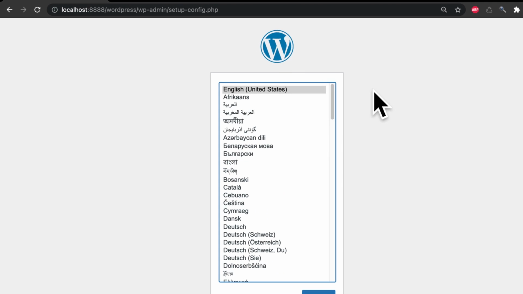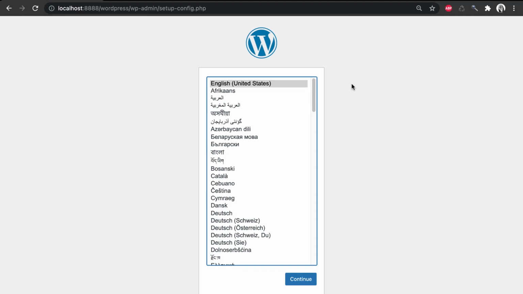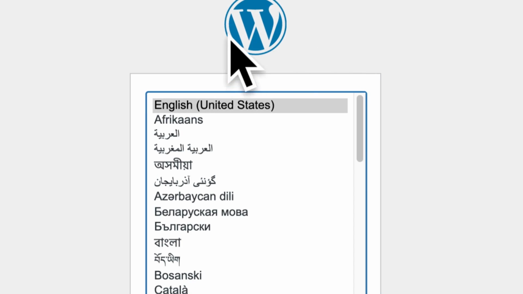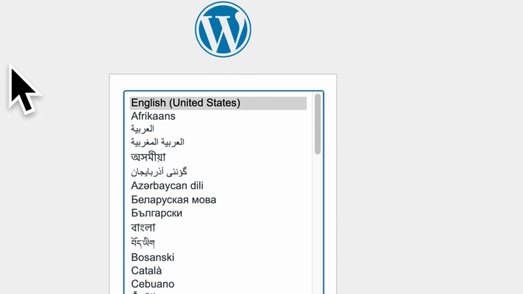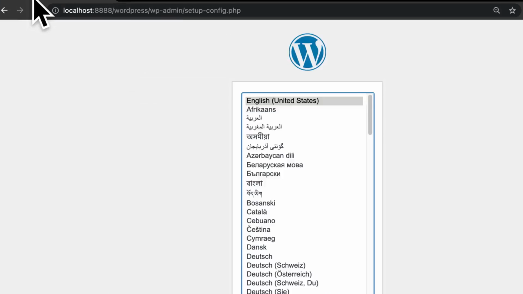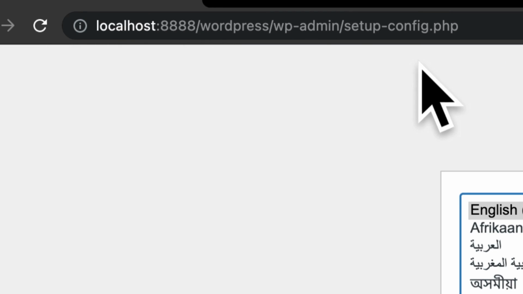So whether you're at localhost/WordPress or localhost at port 8888/WordPress, you should see this. This is the WordPress dashboard. First you have to go through the configuration steps if it's your first time installing WordPress and having it hosted locally on your computer. Again, there are many other ways to host WordPress. We're using localhost because it's free and it's great for developers to experiment building themes and previewing them.